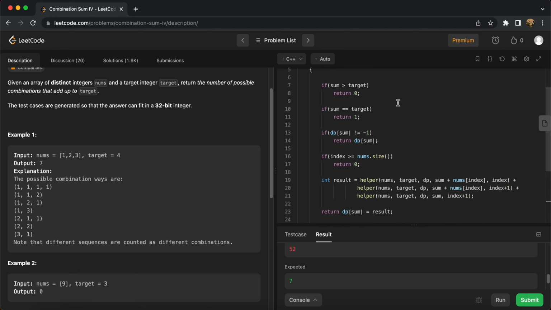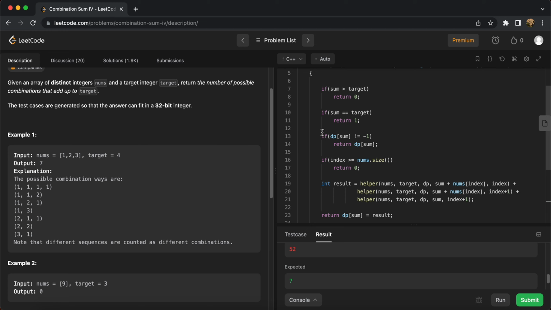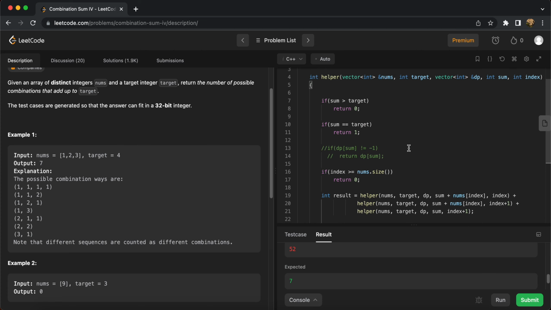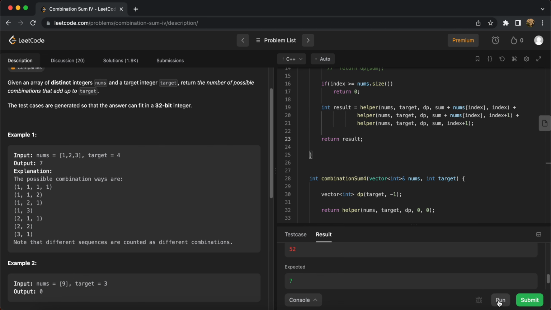Okay, let's ignore the DP thing as of now. We'll just do a plain recursion here and see what the answer is. 12. Hmm.